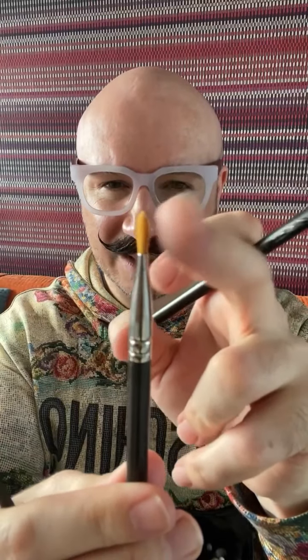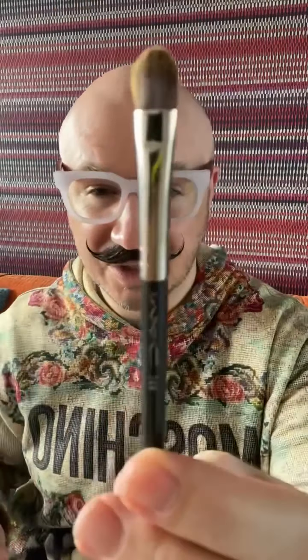So yeah, you can see the difference. They're pretty much the same, but this one is that really smooth synthetic, so it's great for lip gloss because it just means you're going to get it in there. Whereas this one has that broken fibre, so it's going to pick up lots of pigment, lots of lipstick and lay down that lipstick really beautifully. So that's the 2 that you'd want: the 242 and the 248.